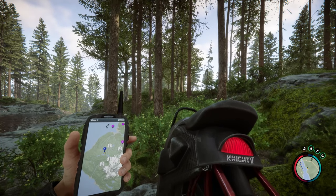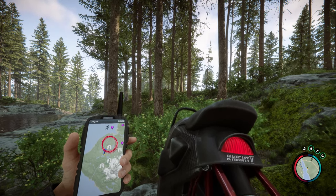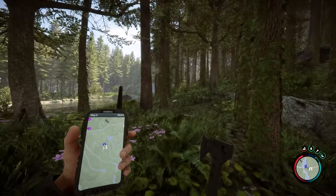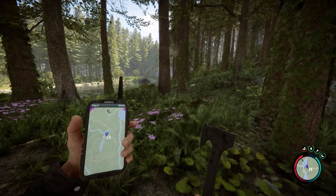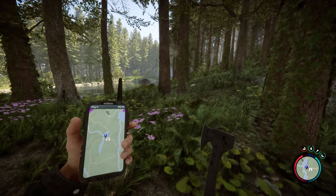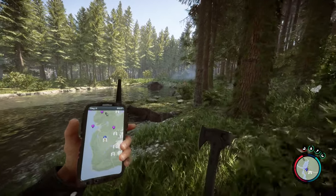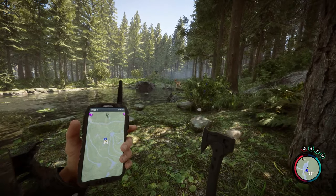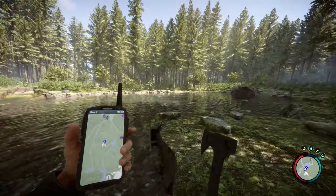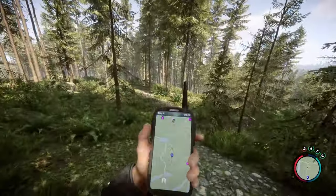It's the next day and the next clothing item we're going to get is the red mask. We're gonna head over to the rope gun cave — I'll have that circled on the GPS, so just make your way over there. This map is very large and the items we've just gotten are spaced far apart, but after we get the red mask the routes will be more direct since the remaining items are closer together.